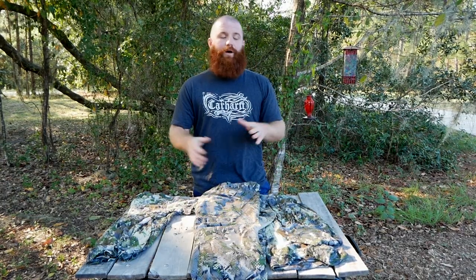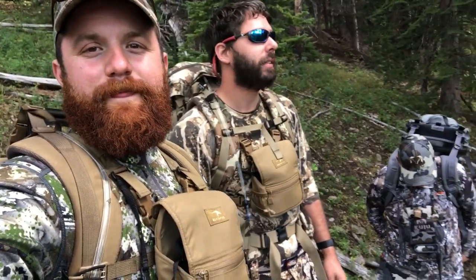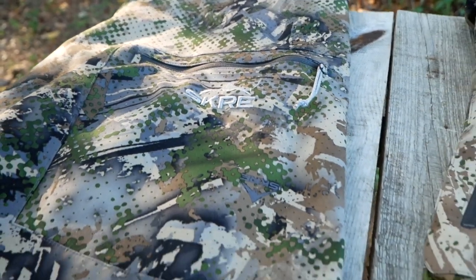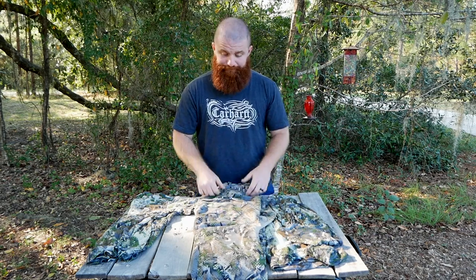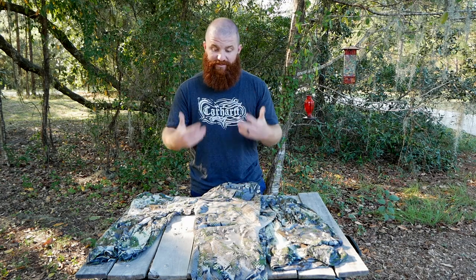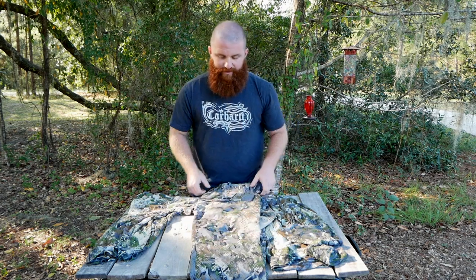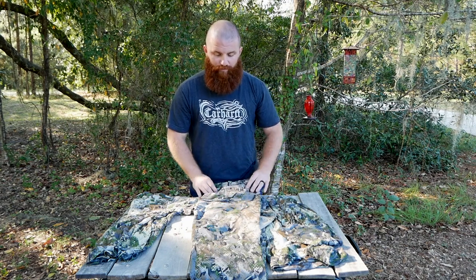I have not babied any of this gear. I took my original hard scrabble pants to Colorado, brought them here to Florida, and beat the snot out of them — thick stickers, tough conditions down here in the south. I genuinely just wanted to see how they'd work if I treated them like canvas britches or nylon woven fabrics. Three months of use in, briars have gotten to some areas, but for as thin as the pant is, it works remarkably well.